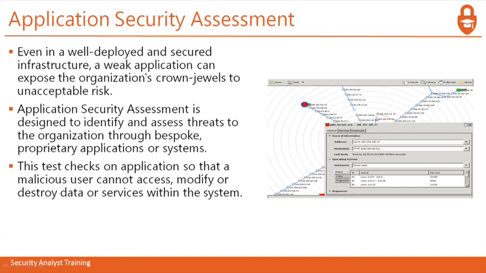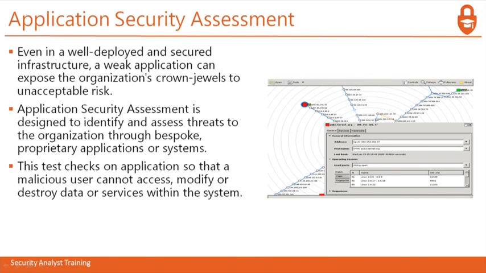So each network point, right? The goal of this type of assessment is to ensure that your application does not reveal or grant access to the core servers and also to your software within a network, right? So that is the main reason for your application security assessment.